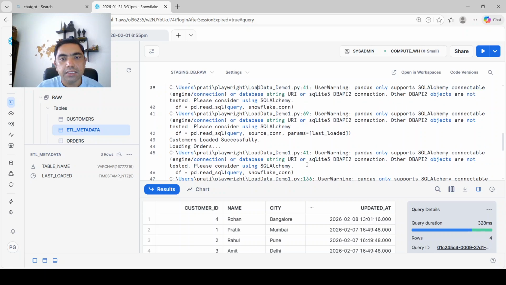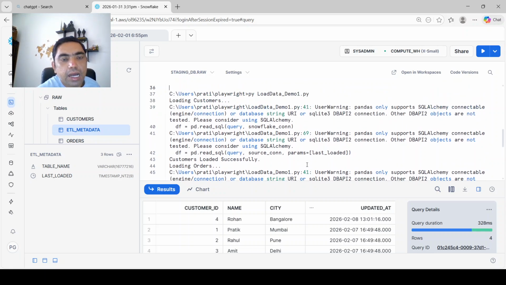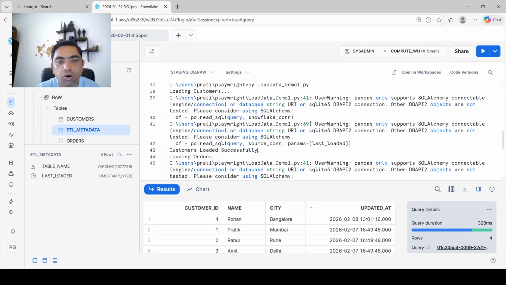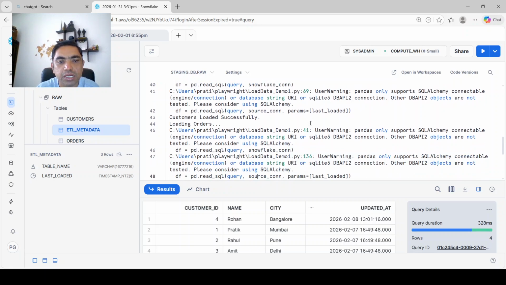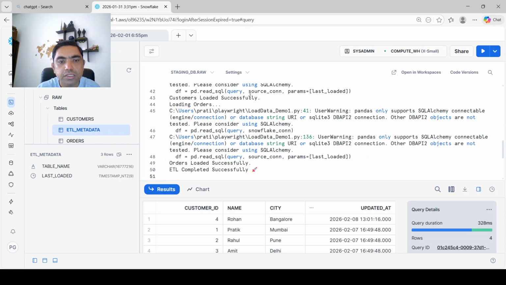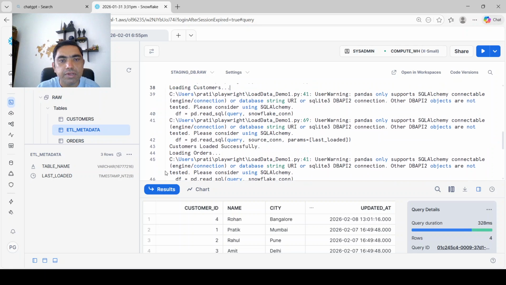I ran this on Python. This was demo, and then it was loading customer. And these are warnings, we can ignore that. And then it was loading orders. And what was the output in the end? Customers loaded successfully. Orders loaded successfully. ETL completed successfully.